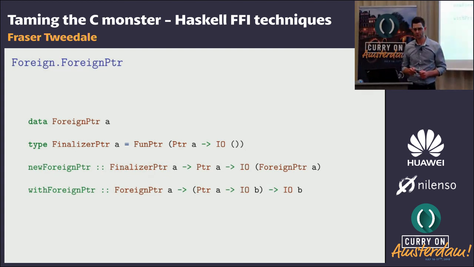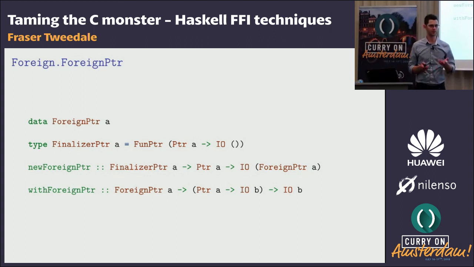There's also ForeignPtr, which is a pointer type, or rather it wraps a pointer and gives you the option of attaching finalizers to that pointer, so that when the foreign pointer goes out of scope, the Haskell garbage collector can schedule those finalizers to be run. So this is a nice way of dealing with objects that have been allocated by a foreign library and ownership of the object has passed into the Haskell program.